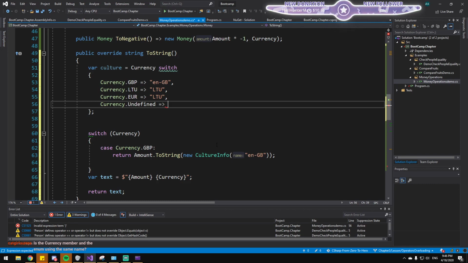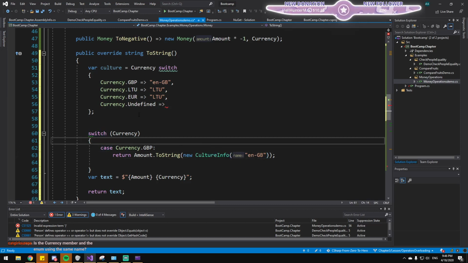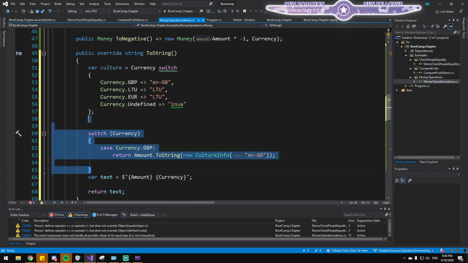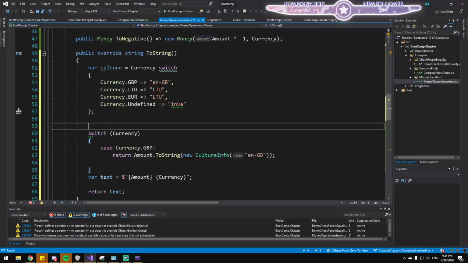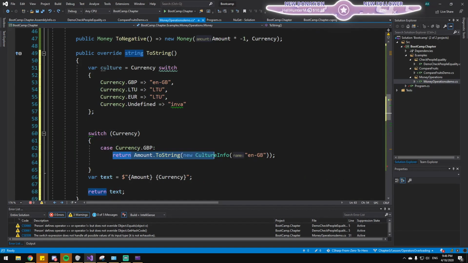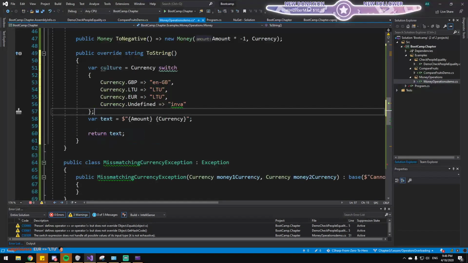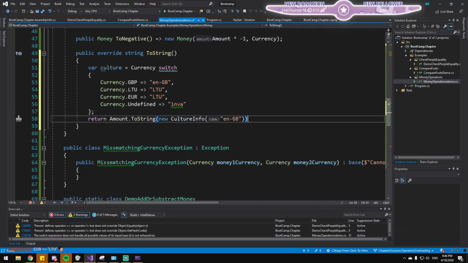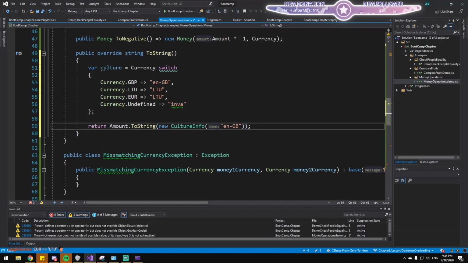What's culture info with invariant? I'm not sure as well. Whatever. Let's make it like this. And the thing that I return will be this. Culture.